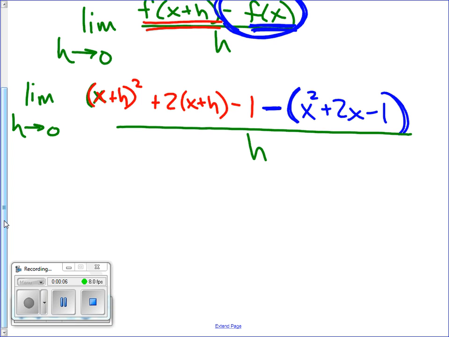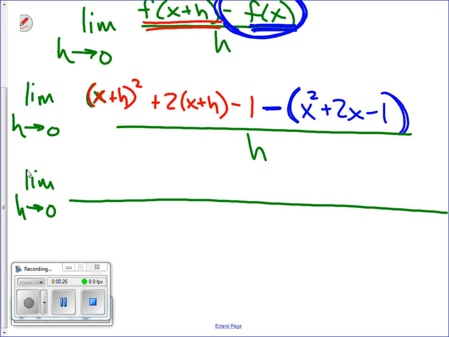So the expansion of this is going to take a little work. We still got, don't forget about this, the limit as h approaches 0. We don't have to keep writing this because we don't really do anything with that until we get towards the end, right? So if you don't want to have to write this limit as h approaches 0 every time, that's okay.